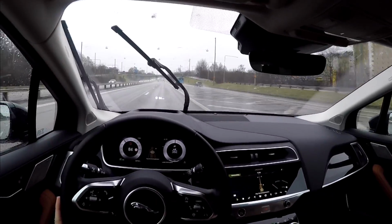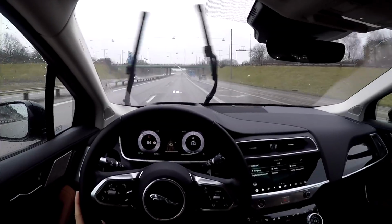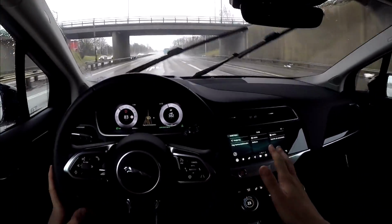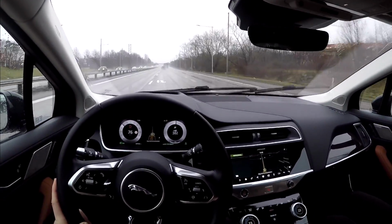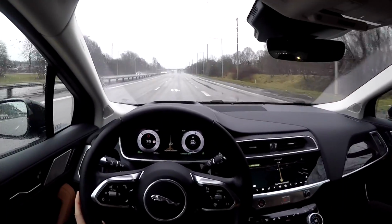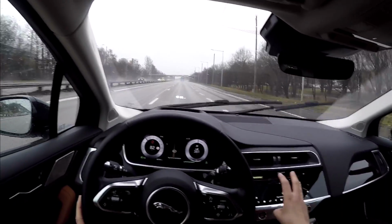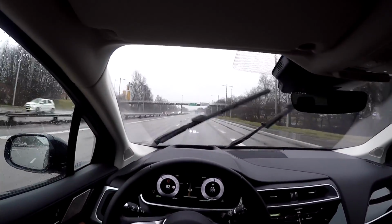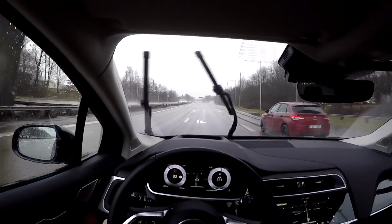I've been touching around a little bit with its touchscreen. It's very responsive and it's actually very simple to use. It's very similar to the Range Rover, which almost has the same layout, and other Jaguars, but the touchscreen is high quality. This beautiful panel right here has a very cool design, with your media here. The Audi A6 also has basically the same. You have the adaptive cruise control, just like in other cars, autopilot.